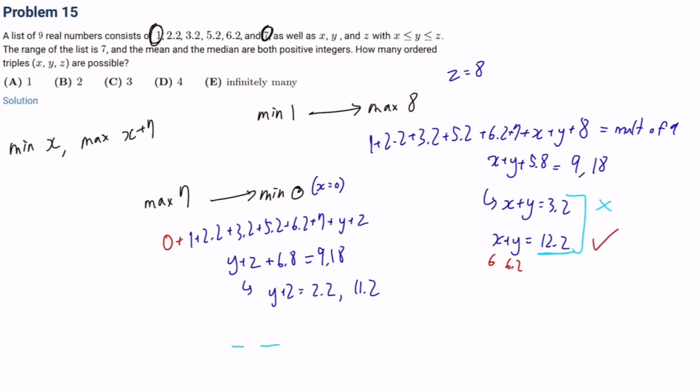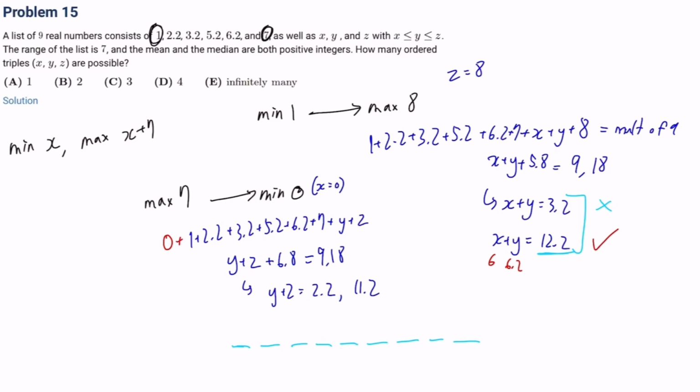Setting up the 9 chairs, 9 places, like last time, 7, 8, 9. We have 0 and 7 at the very ends. If y plus z is 2.2, then we need one of those numbers to be here. Let's say this is 2 and it's 0.2 is here. So this is y, this is z. Then we will have 1, 2.2, which is less than 2. So that's not possible. So 2.2, that cannot be.